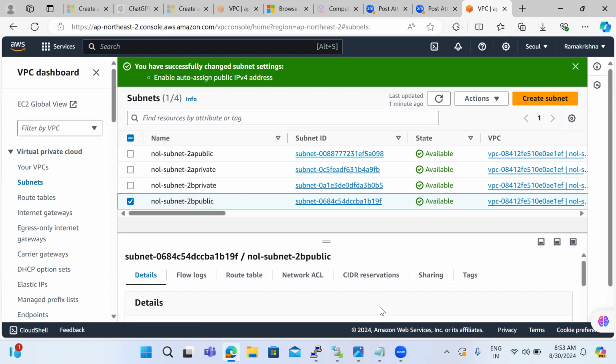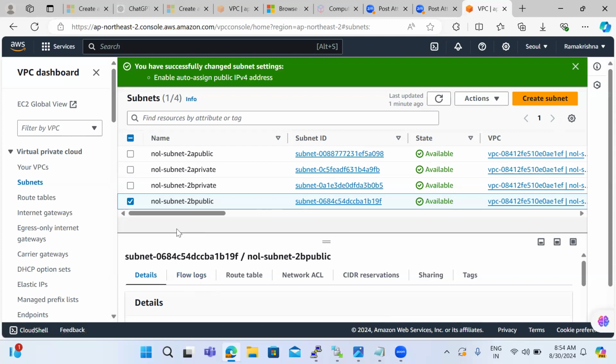For the private subnets, we need to attach, sorry, a NAT gateway needs to be attached for that.